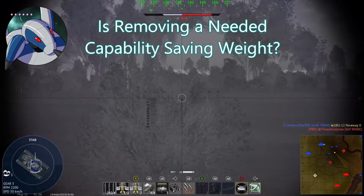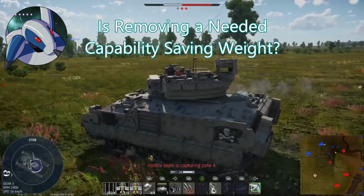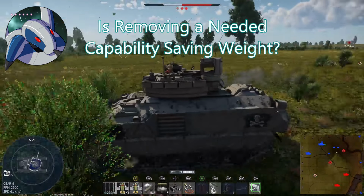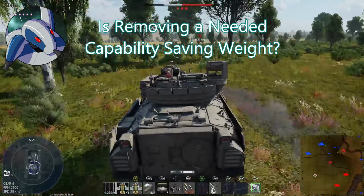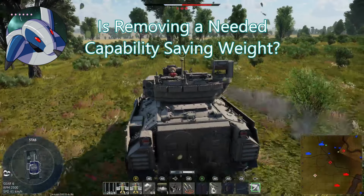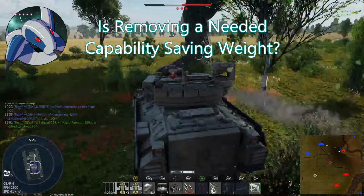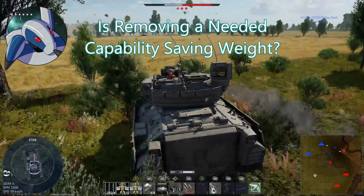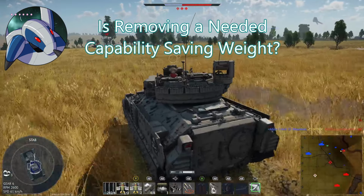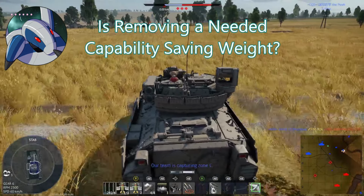So we already discussed this earlier, but it turns out if you need a capability, simply not including it kind of isn't an option, as with BTR mechanized formations or light infantry formations where they have to have separate sections with anti-tank missiles specifically to deal with that threat. Even if you took the missiles off the Bradleys, the platoons would still need those missiles somewhere. So while it is a valid criticism that missiles can take up a lot of space and a lot of weight on a vehicle, it's also important to note that you're not necessarily saving that much by not including them on the vehicle.